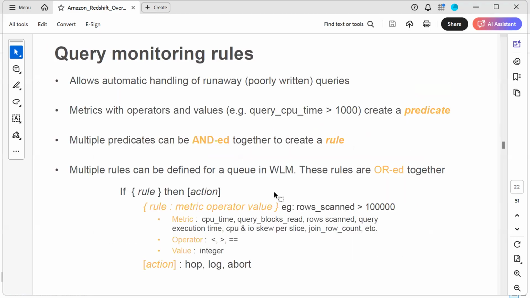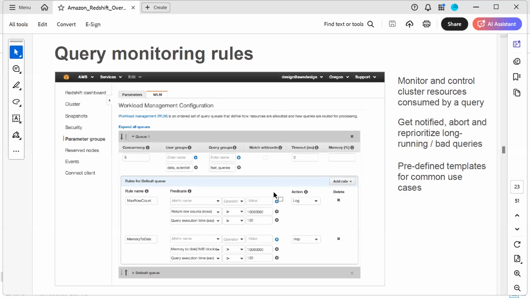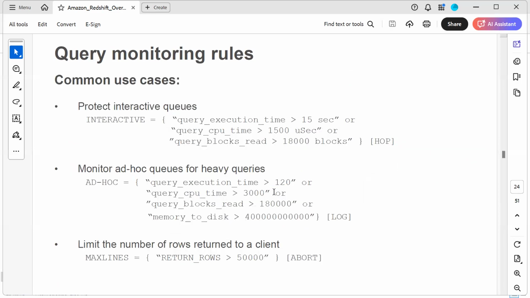And there are some query monitoring tools which we can use to increase the query speed. There are some predicates available that you can use to increase the query execution speed, and Redshift offers predicates to increase the execution speed of poorly written queries also. And there are so many features available in Redshift, where some of the features come on the administration side and some come on the development side.